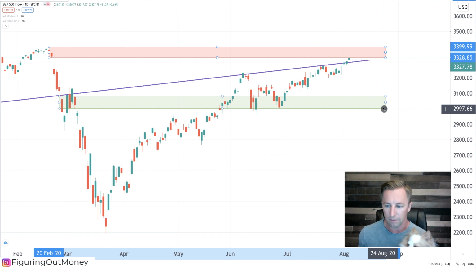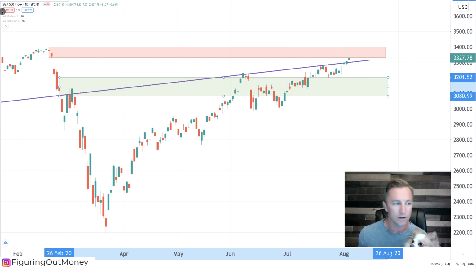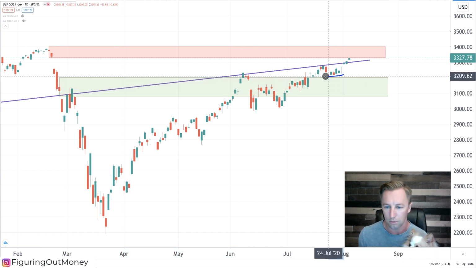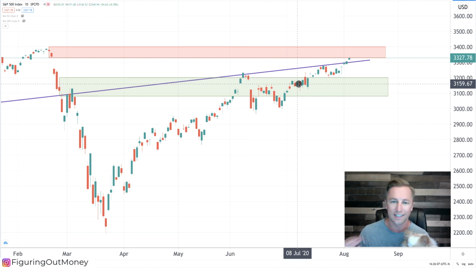Where's our bull's camp going to be? Well, our bull's camp is going to go to the entrance of 3,200. And why is it going to be there? Well, 3,200 acted as a strong level of support right here and resistance there. And then it also acted kind of as support and resistance through this area as well. So there's clearly a lot of price history on 3,200. So that's going to be the entrance into the bull's camp.